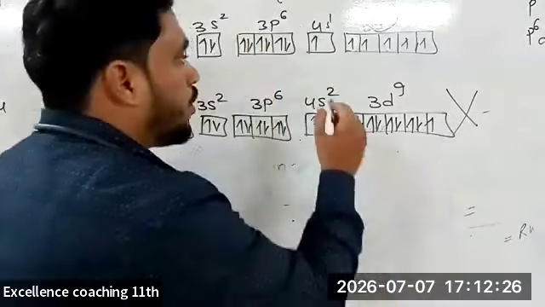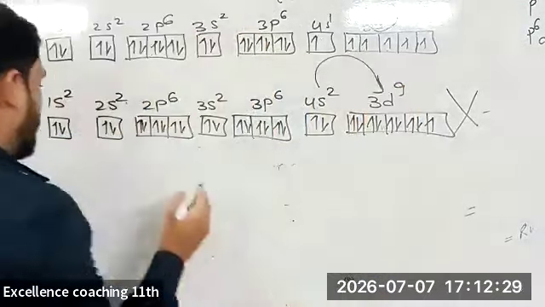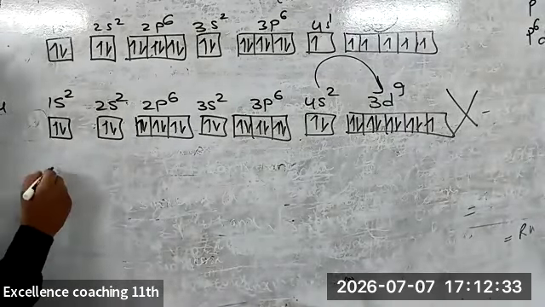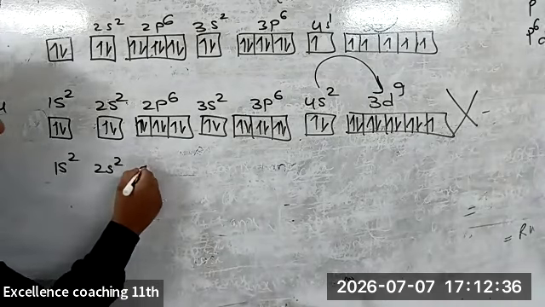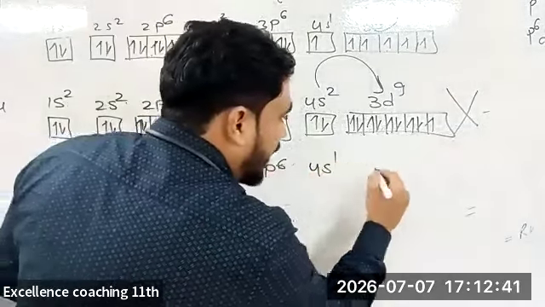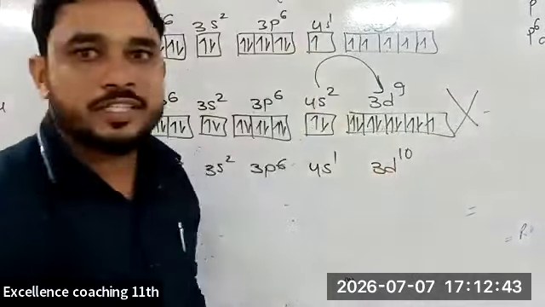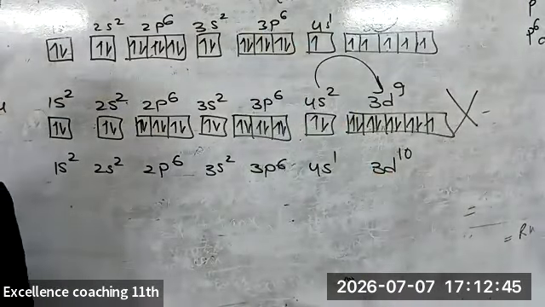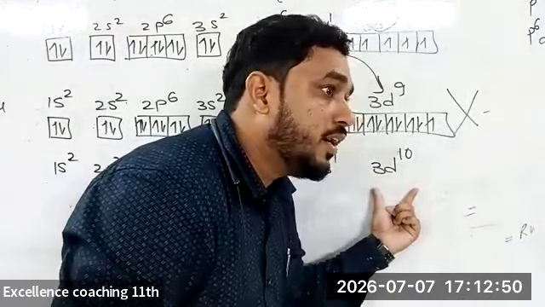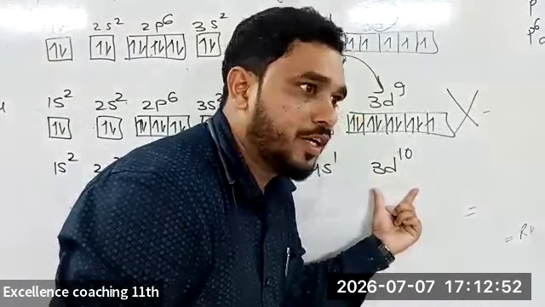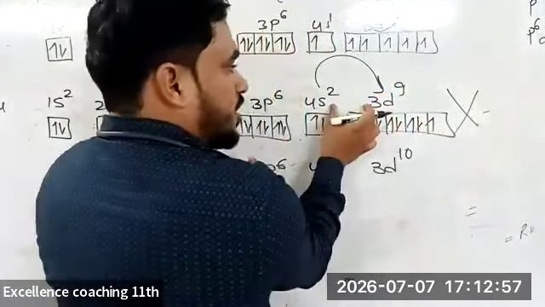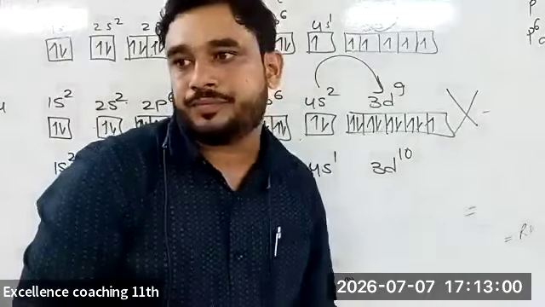But what happens in copper? One electron from 4s jumps to 3d. So therefore it's an exceptional element, and the actual electronic configuration of copper is 1s2, 2s2, 2p6, 3s2, 3p6, 4s1, 3d10. Understood? The reason remains the same, but what do we write here? What it attains? Don't write half filled, write full filled stable configuration. For chromium, it is half filled stable configuration. And why? Because the energy gap between 4s and 3d is small.